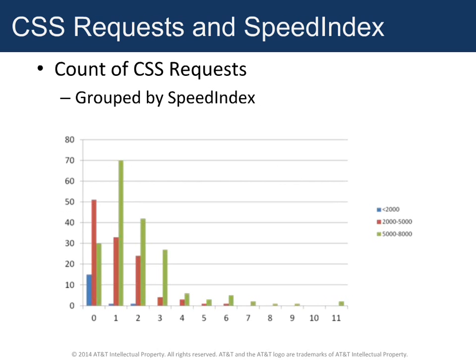If you go out to 8 seconds, you can see the number has jumped out to 1, 2, 3, all the way out to 11. And this trend continues. I didn't want to go too far because the graph becomes really ugly, but for the slower sites, you can see the number of external CSS requests just continues to grow as sites get slower and slower and slower.